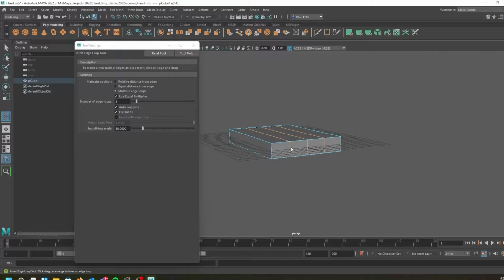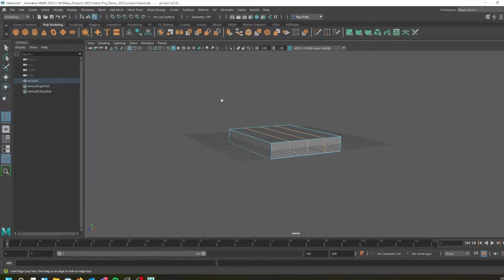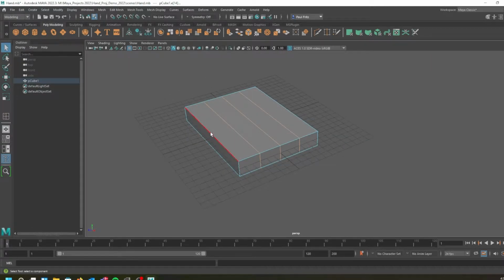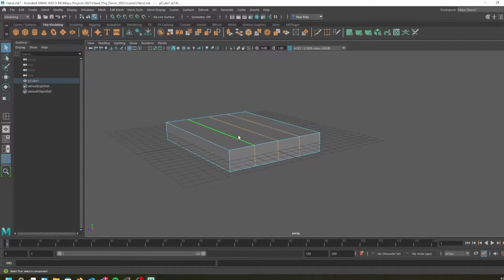I'm not going to put the thumb on right now. We'll come back to that in a little bit, because what I want to do is concentrate on bringing out one of the fingers. So I'm going to close this box for right now. Close that tool. And I'm going to hit Q to quit it. Okay, Q quits the tool. See how it went from this edge loop tool in the tool tray back up to my selector tool. And now I have no gizmos out at all.